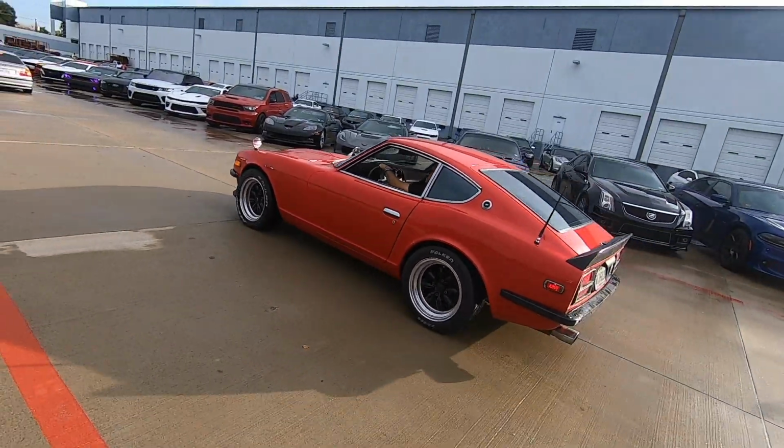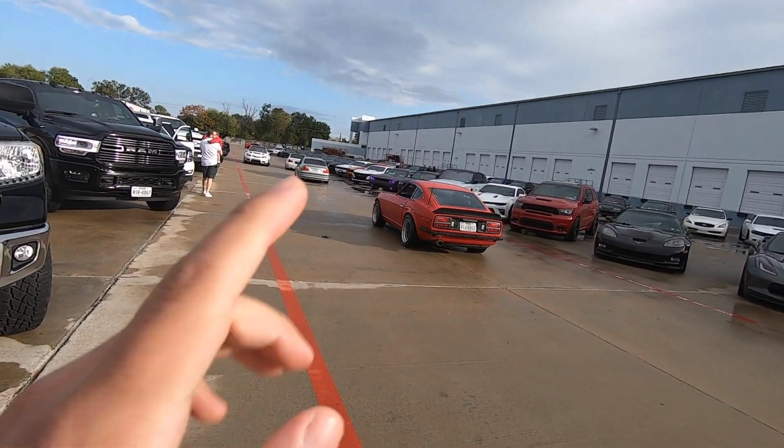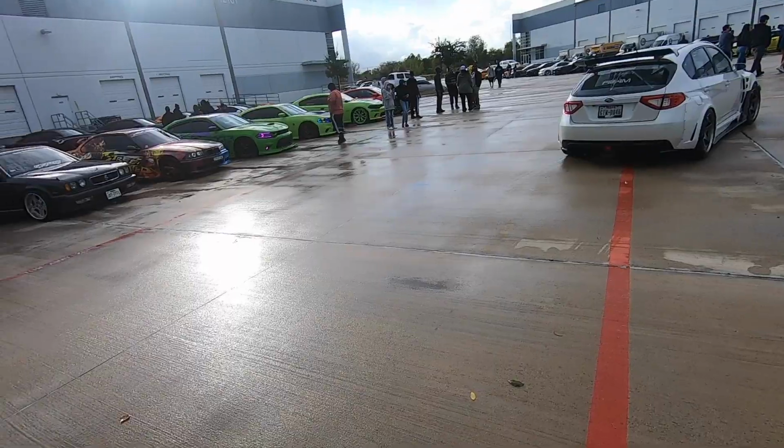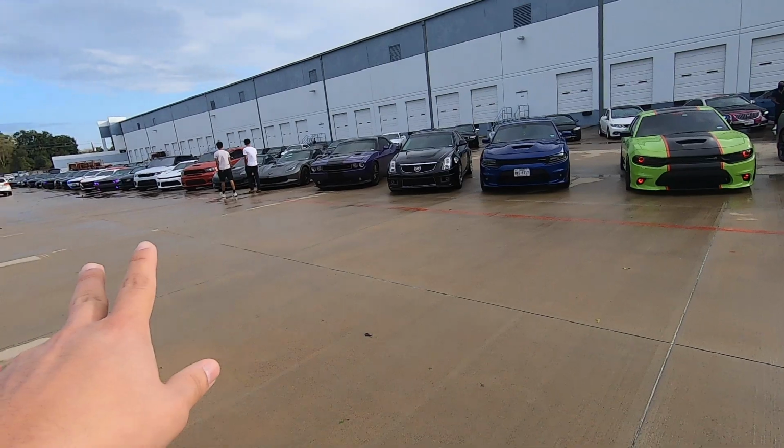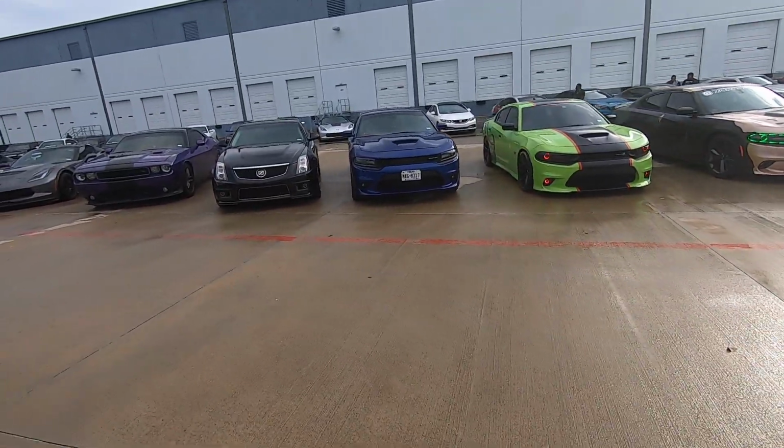Oh, we have a clean Datsun. I love these things. One of these days, I want to build one of those. That's kind of one of my dream builds right there. There are literally so many cars. Check this out. And this is just like one side of the show. I don't know if I can get all these cars in.